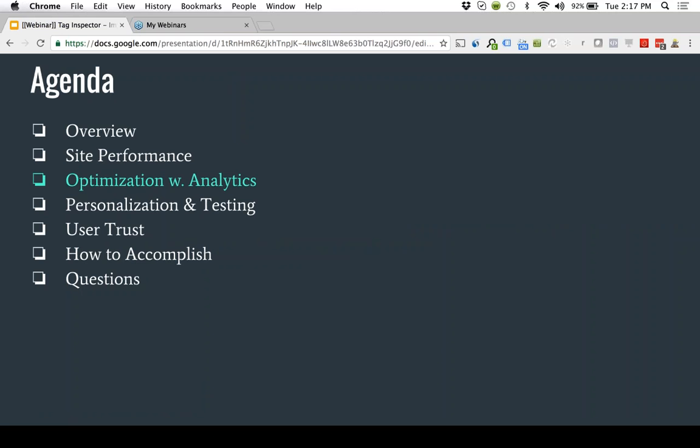Again, for performance, it's a huge bear, and I would love to get deeper into tag-specific effects on the sites and how exactly that works. And we're planning on organizing a webinar solely around that idea. We get asked about it all the time, but solely around that idea here in the future. But high level, additional tags, things that aren't necessary, they need to go, and they need to be better managed when it comes to tag management and governance.